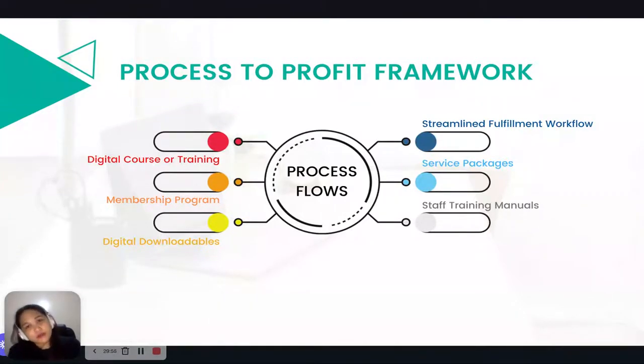Also, you can create a membership program where they can access different resources depending on the service that you provide. And most importantly, the most common type of digital product is a digital course or a training, right? So those step-by-step processes that you were able to map out in your SOPs, you can convert into a digital course, because digital courses have a beginning and an end, right? You already have the roadmap on how to help your clients from point A to point B. It's all mapped out in your SOPs. So you can easily turn them into digital courses.